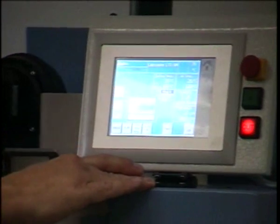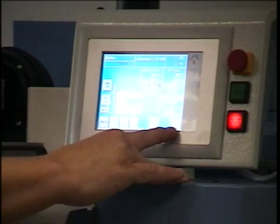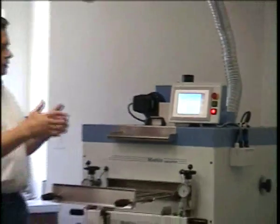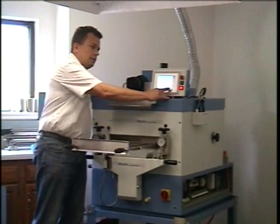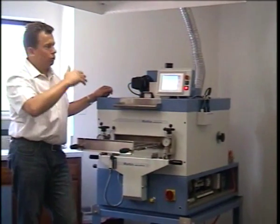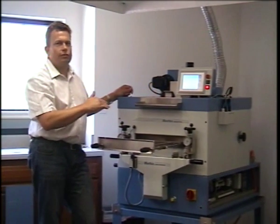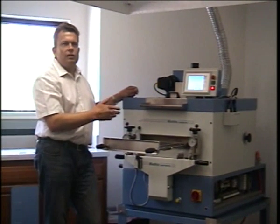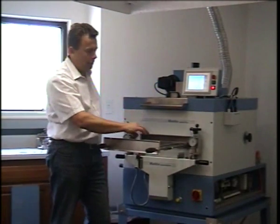and we press OK. On the right side, we have a cool on function, and what that does is, if you're done with working either during the day or at 5 o'clock, all you have to do is press on cooling and the machine will cool down until it reaches 90 degrees Celsius or 194 Fahrenheit, and then it will shut down the fan and essentially be on standby for you in the morning or before you leave, and you can turn the main switch off.